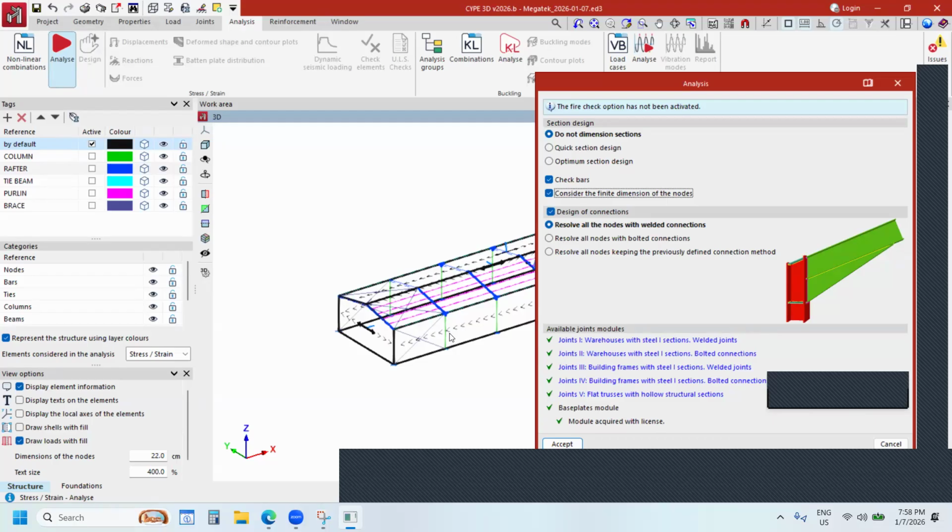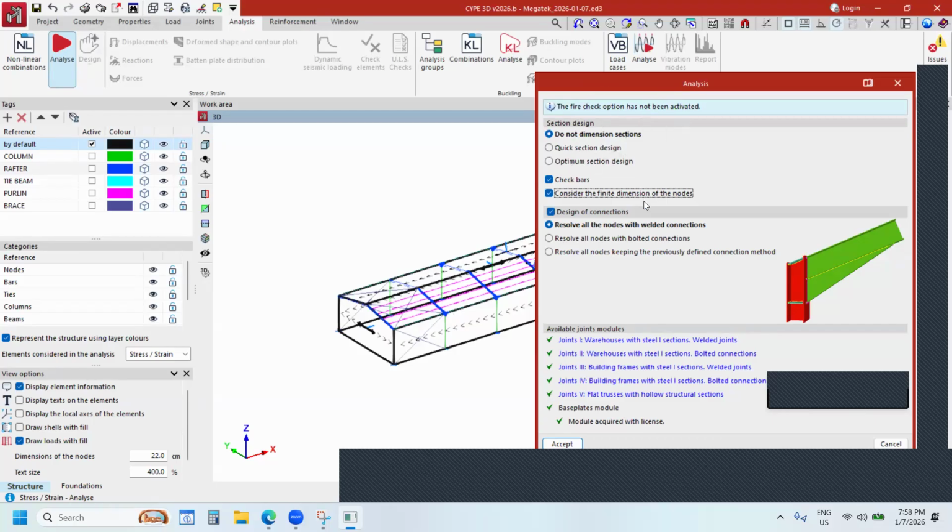Assume that you have an existing structure and you are doing the strengthening, so you have no choice to increase the section size or, let's say, the material properties of the section, because it already exists, right? So that's why here you can say do not dimension sections.